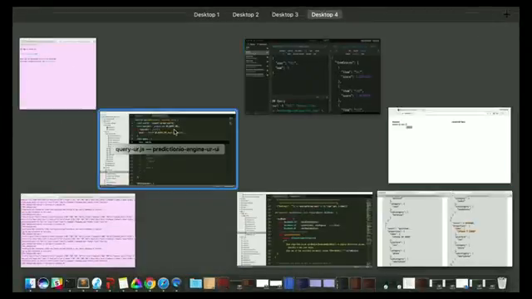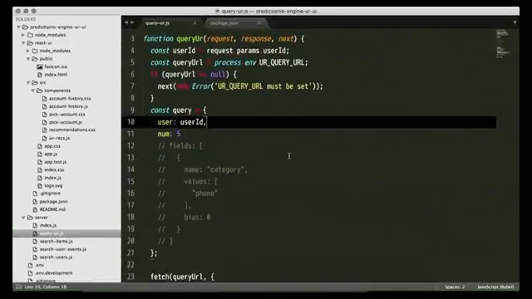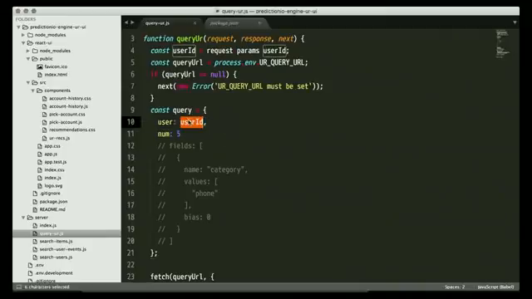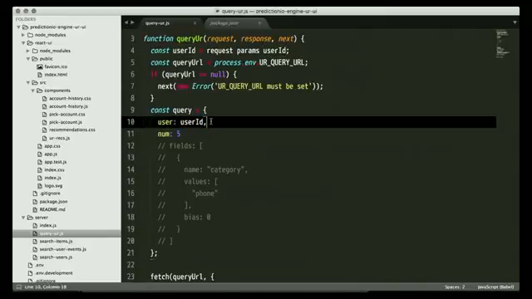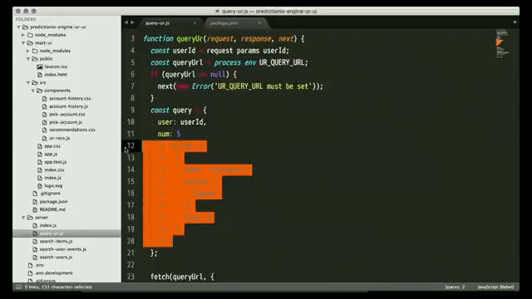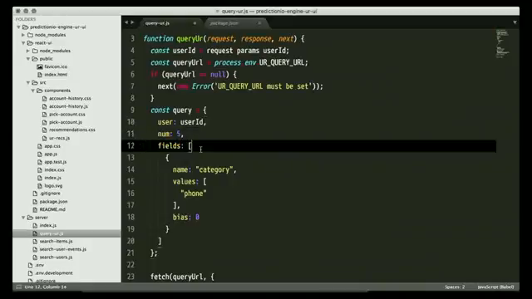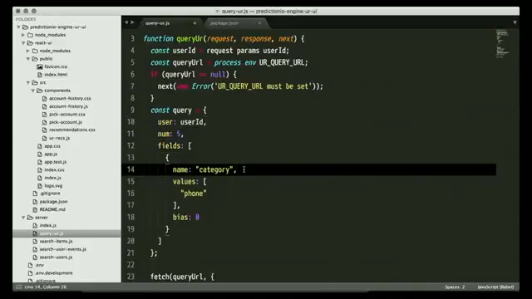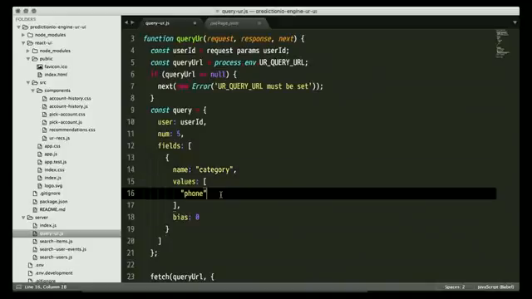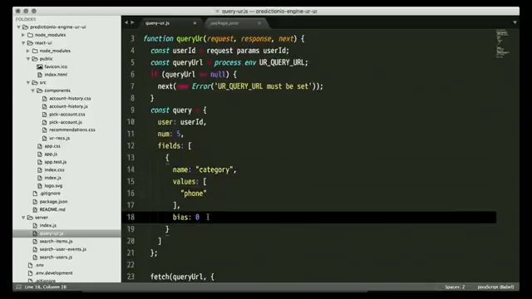If we jump over to the JavaScript code behind that React UI I was just showing you, you'll see the query right now is just a user ID. That's all I'm passing, and I just want it to give me all of the relationships it found for that user ID. But the universal recommender supports some really cool stuff. In this case, we're going to use field biases. I add this fields section to the query, and I say for the category field, if it contains the value phone, let's bias it to 0, which means we're not going to show it anymore.